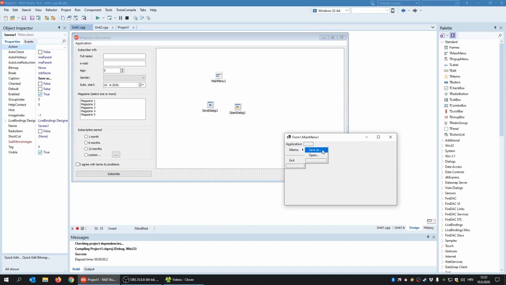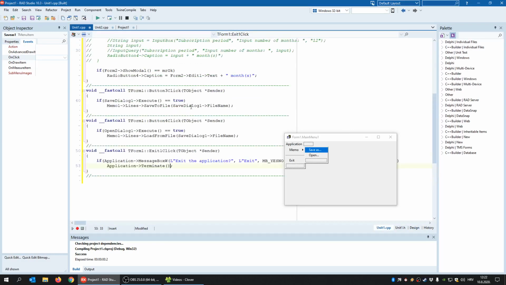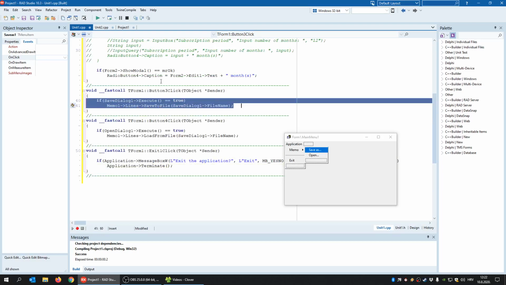So I'll click this item here and go to the events, and on click I will choose the function that was used for the save as. This was the save dialog button 3 click. So on click I'll say Button3Click. And the open was handled in Button4Click.